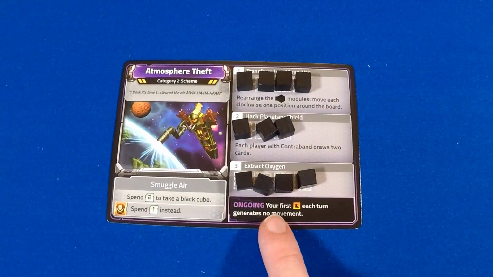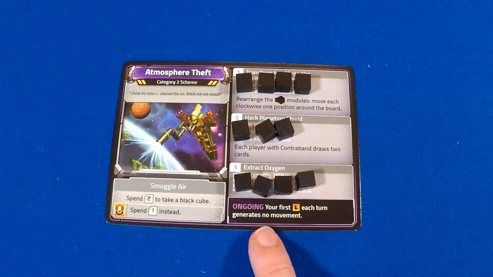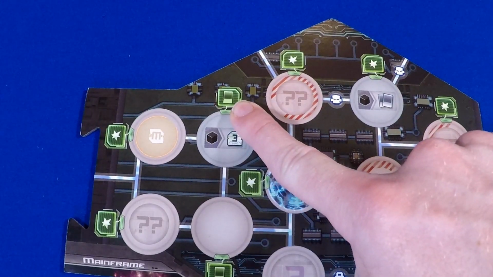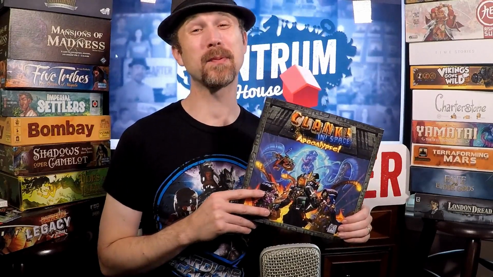Like for instance, in this scheme, your first move each turn generates no movement. There's also a new data port on the board, and the icon is drawing a card. As you can see, Clank in Space Apocalypse brings some pretty cool things to the game, especially those scheme cards. But if you don't want to play with the scheme cards, the game gives you some rules on how to play without the scheme cards by putting the black cubes in a pool and then using your skill to get them from that pile of black cubes.